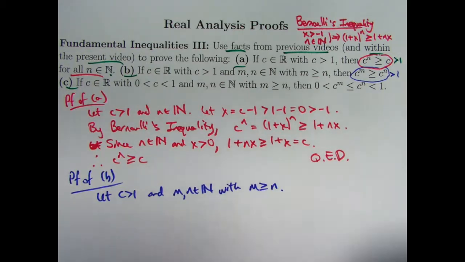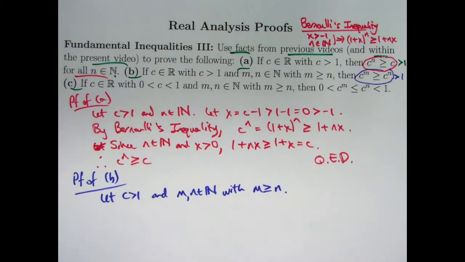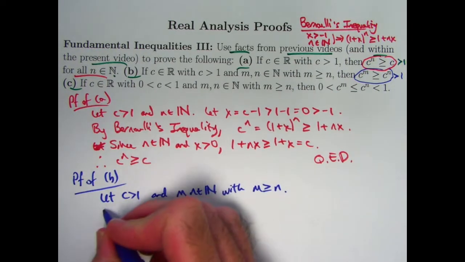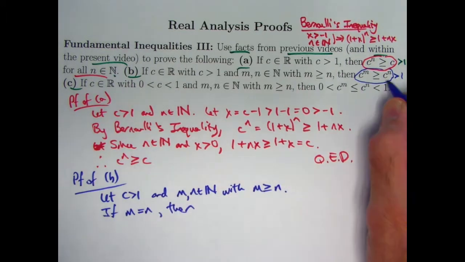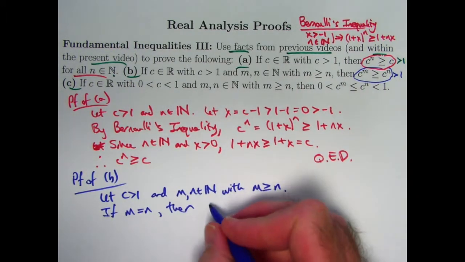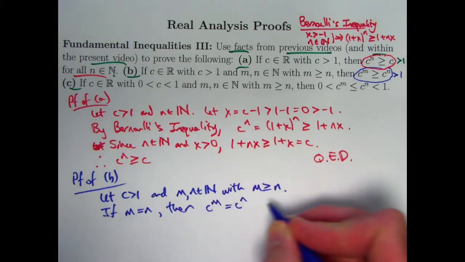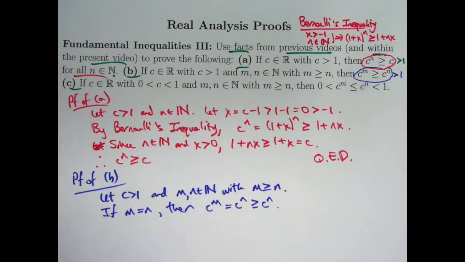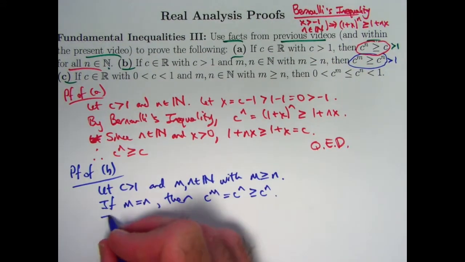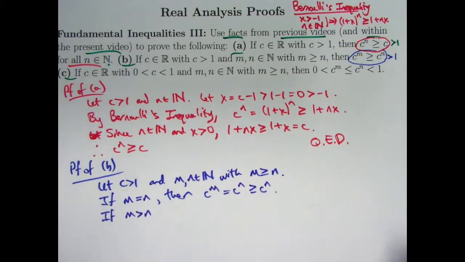So what should we do here? You might wonder, can we use part A to do this problem? I'd encourage you to try some scratch work to see if you can figure out how to use part A, because it turns out you can. Although, we probably should think about a separate simple case, a trivial case first. If m happened equal n, then the conclusion we're after here is trivially true. c^m would equal c^n, and any number is greater than or equal to itself. And we'd be done with that case.